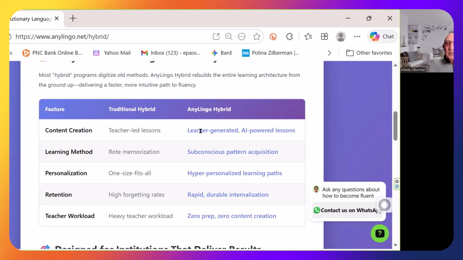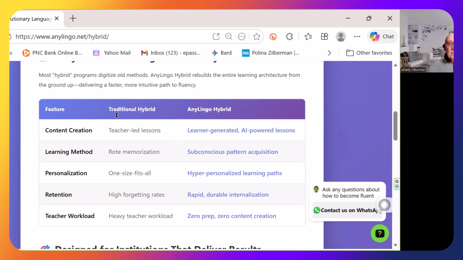Here we use learner-generated AI personalized lessons. Learning method: in the traditional method, it is called rote memorization. It's inefficient. We have a very high forgetting rate. AnyLingo hybrid uses subconscious pattern acquisition.